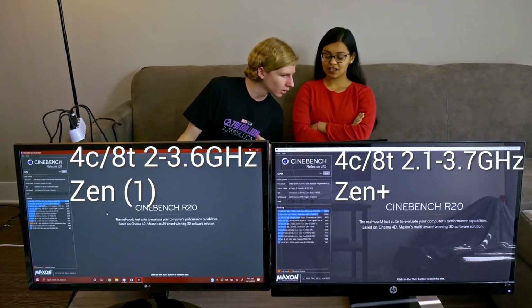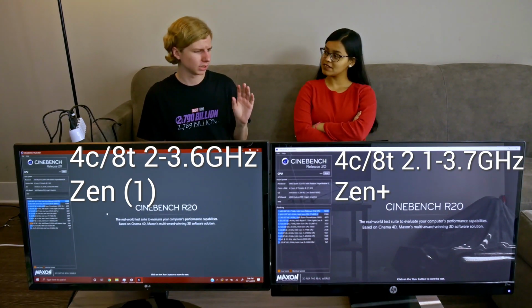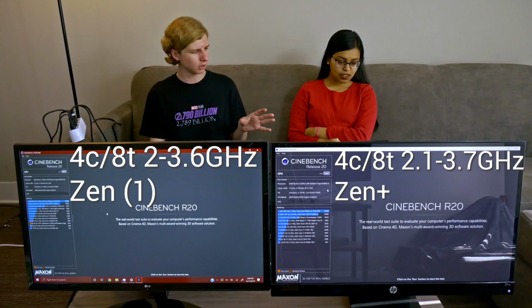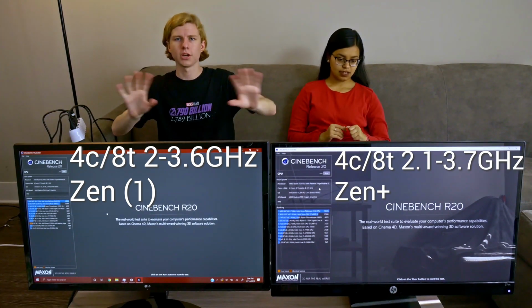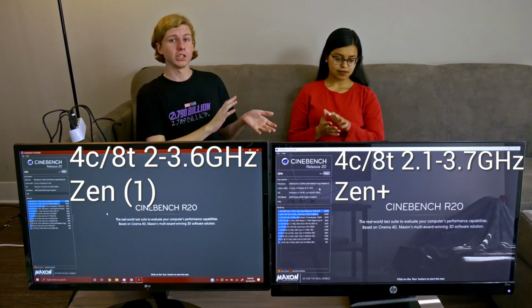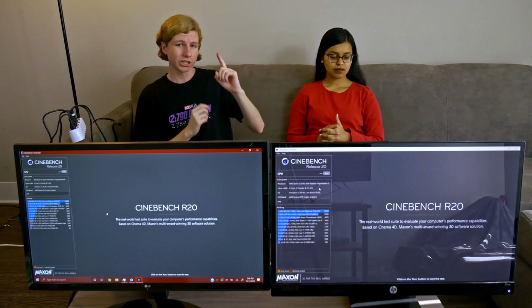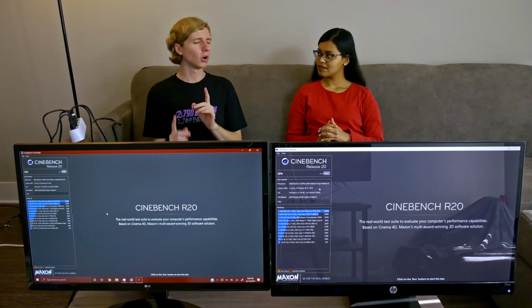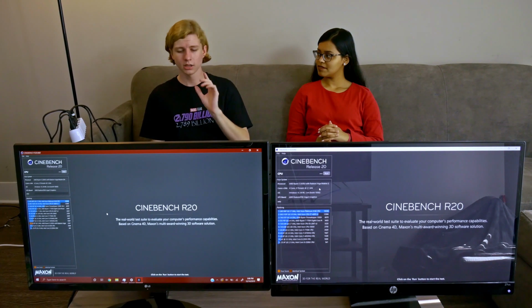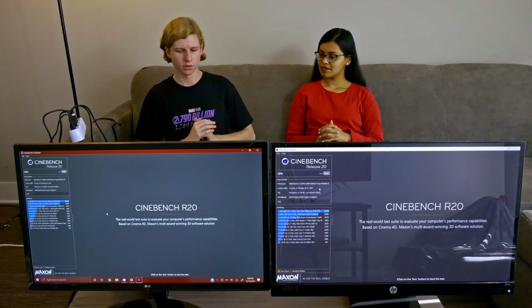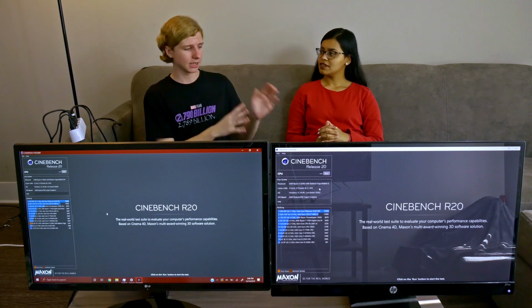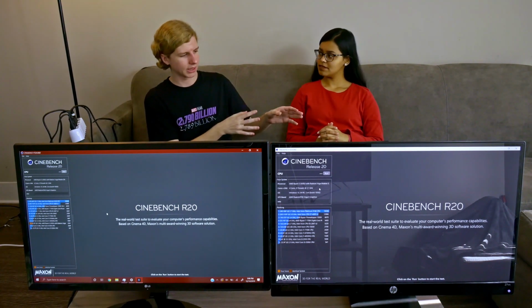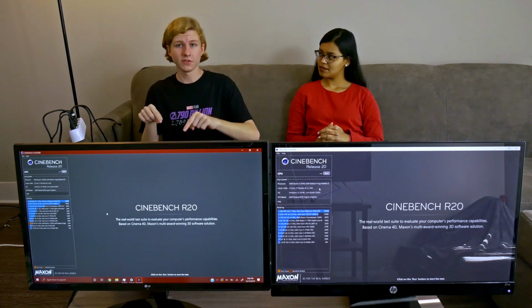What's the base clock? 2.1 gigahertz to, I believe, 3.6 still. Again, don't quote me on that. I'll put the numbers on the screen. But in a 13-inch chassis. So one generation newer, so Zen Plus. Wait, did I say Zen 2 for years? No, it's Zen Plus. Zen 2 laptops we're hopefully going to see at CES 2020, so I might get one of those. But for now, Zen Plus, 2000, 3000, but 13-inch, 15-inch.